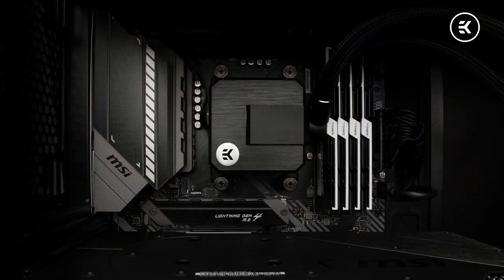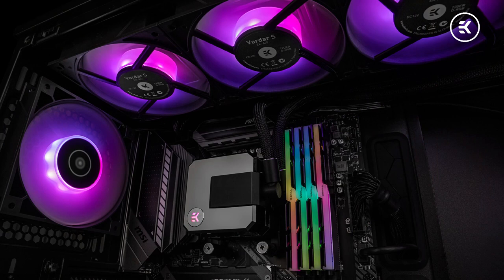The first version is the EK AIO Basic, which represents an entry-level product — pure performance with no added RGB lighting, pure black color, no add-ons. It is already live right now and you can order it in our shop. A second launch is also closing this week connected to the EK AIO Elite — stay tuned and follow us.